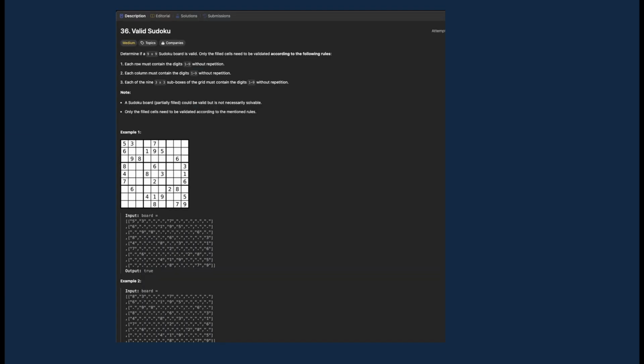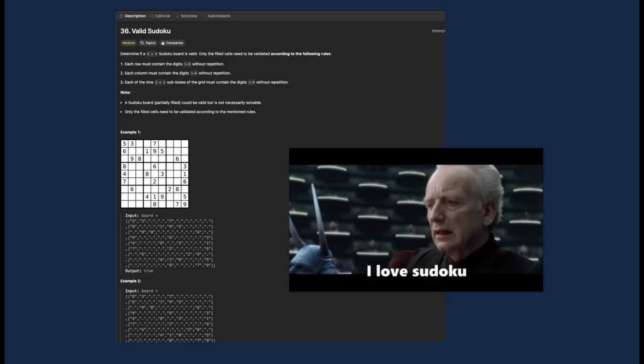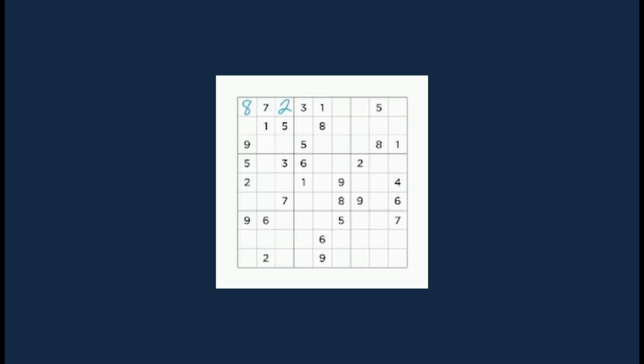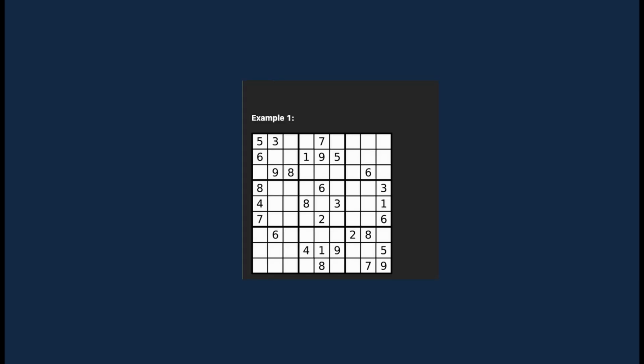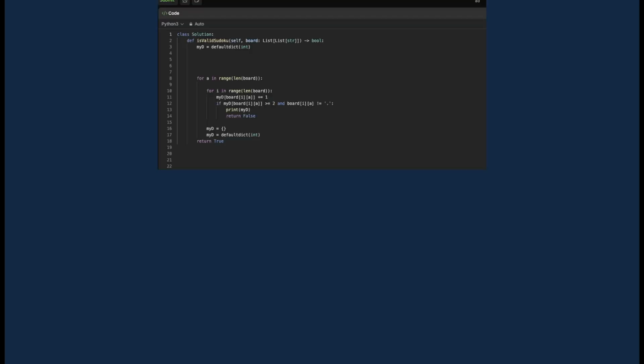Next, I tried valid Sudoku, where it gives you a Sudoku grid, and you just have to verify that it is an actual Sudoku grid with the rules of Sudoku. You only have to do this with the numbers that are shown. My mathematical strategy going into this was that I just have to check each column once, see if there are any repeated numbers, and use a hash table for that. So I'm just checking if any value in the dictionary is equal to or greater than 2 and is not a dot. If so, return false.